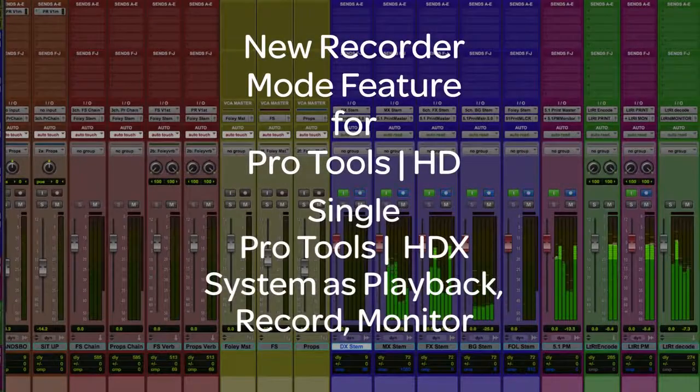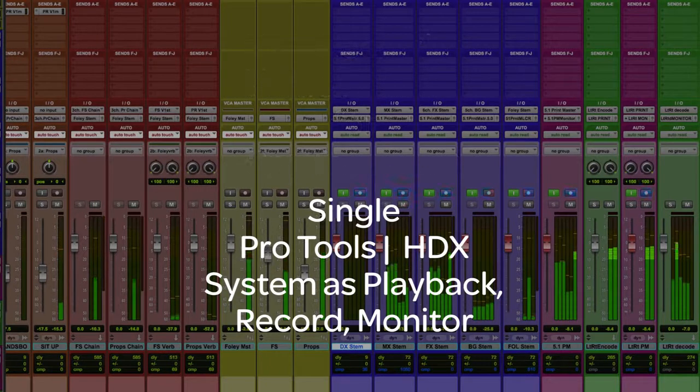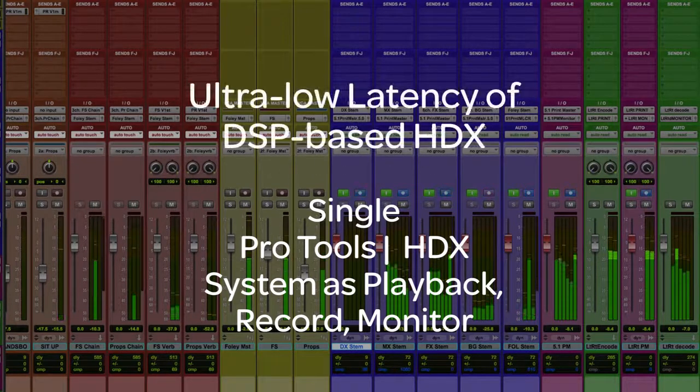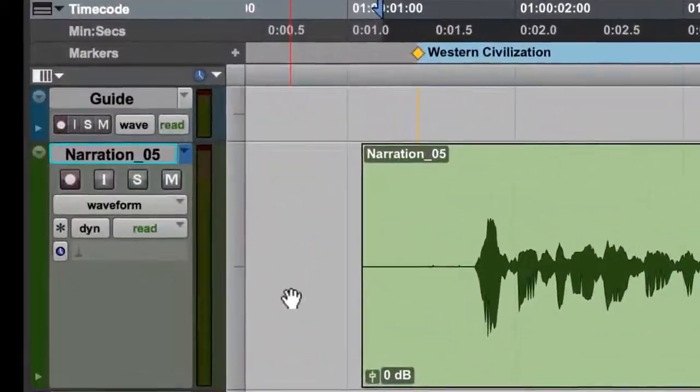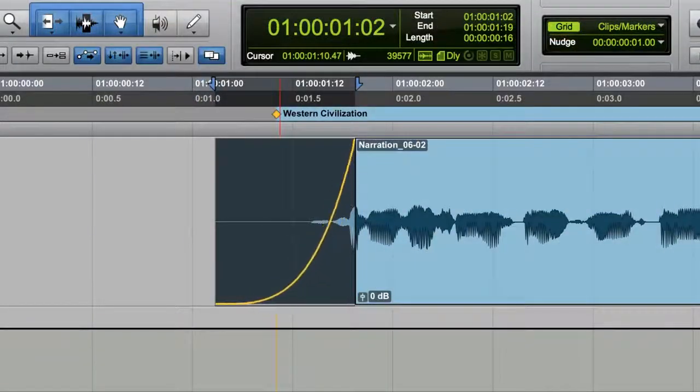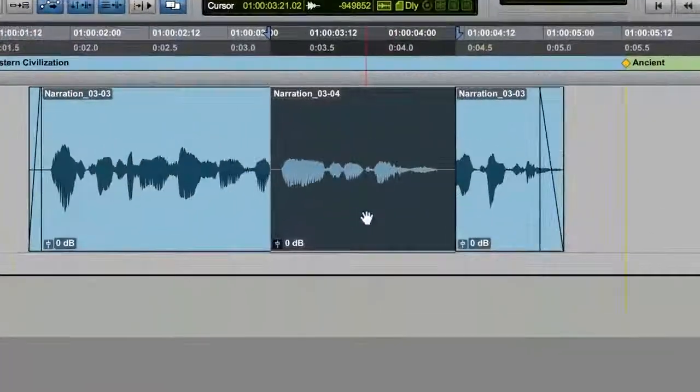for mix. We've also introduced re-recorder workflows, enabling audio post professionals to use a single Pro Tools HDX system as a post-production playback machine and recorder, making sure everything stays in alignment. We'll also look at some advanced playlist features, layered editing, smart tool fades, and visual feedback improvements. Let's take a quick look.